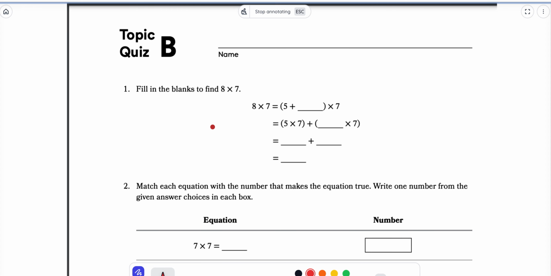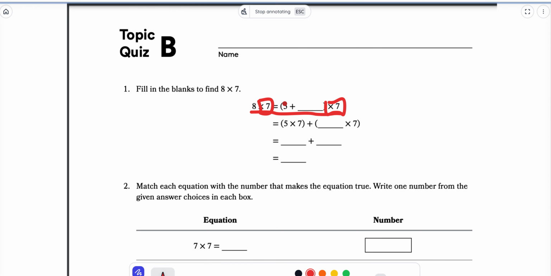So it says fill in the blanks to find 8 times 7, okay? So remember, the huge tip for this, you look at this first line here, and you figure out what is the same on both sides of the equal sign, aka what is the constant? What is the constant? Who can tell me? What is the constant? Sammy? 7. Yes, the times and the 7. This is my constant, right? So that means it's not going to change. It's going to stay on both sides of the equal sign. I don't really have to pay attention to it right away.